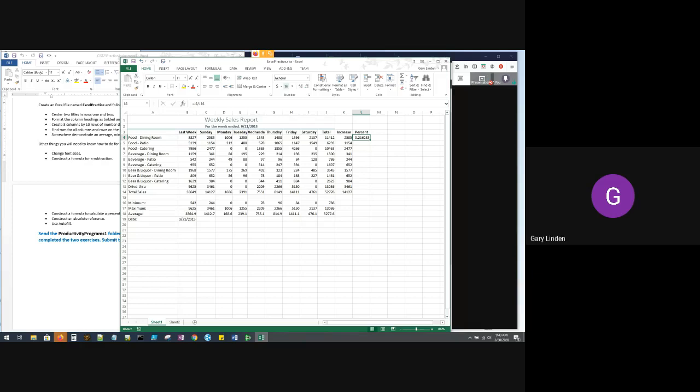We have a percent format up here that will do this all for us. So we just click the button and we get 22%. And if we want a little more accuracy, we can add a decimal to it, or however many we want. And now, when we do the autofill, not only will it autofill the formula, it will autofill the format as well.